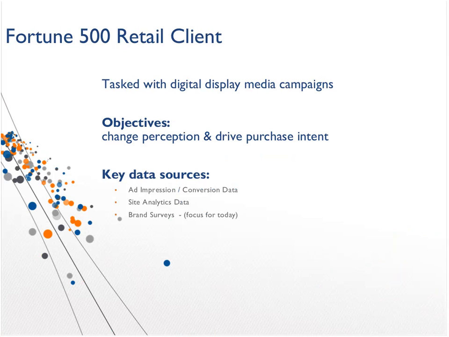I work on behalf of a Fortune 500 retail client. We are tasked with running their digital display media campaigns. And the objective that we have been given with the campaigns is to both change perception of the brand as well as to drive purchase intent. The key data sources that we use on a day-to-day level are ad impression and conversion data from our ad servers, site analytics data from traffic being driven by our campaigns, and for the perception and qualitative KPIs, we use brand surveys, which will be the focus of today's data set.